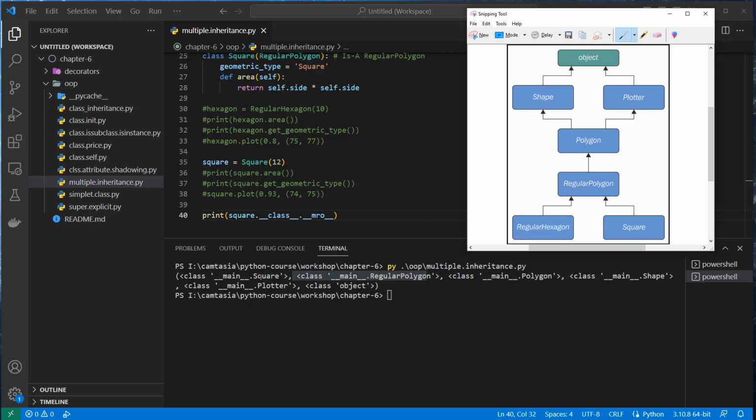So square, then regular polygon here, and then polygon, then shape, plotter, and class object here.